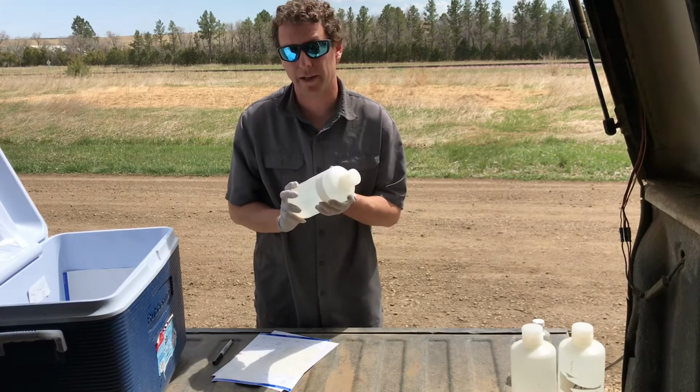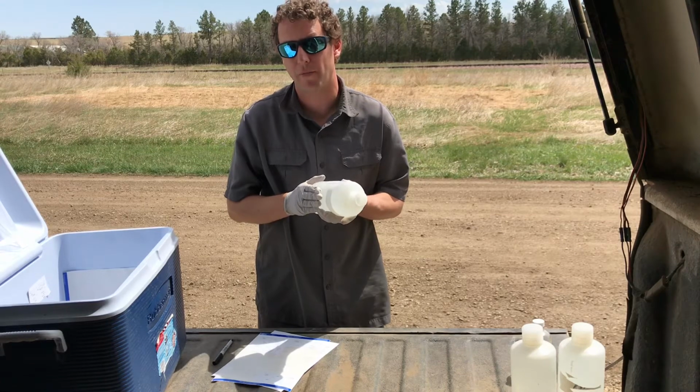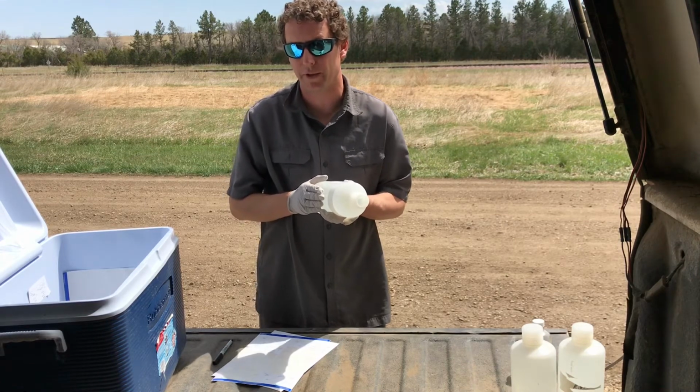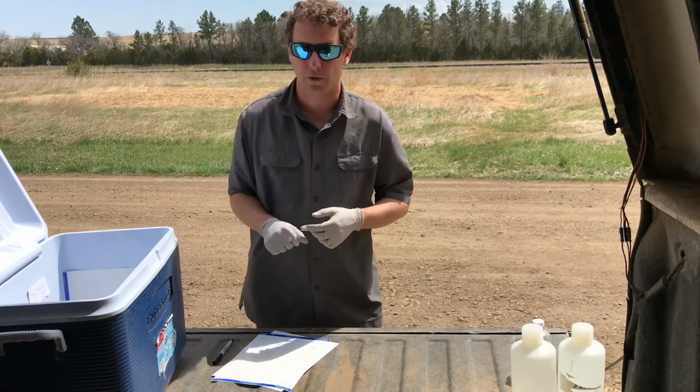The reason we do that is because we want the pH in this water to drop far enough that there's no biological activity that uses up nutrients, because the B bottle is our nutrient sample. Then that B bottle goes in the cooler under loose ice.